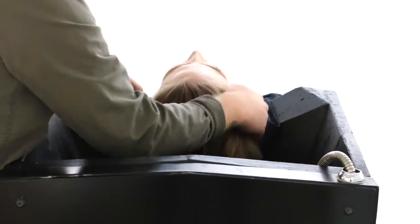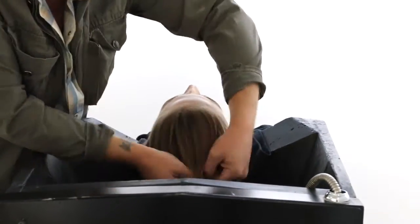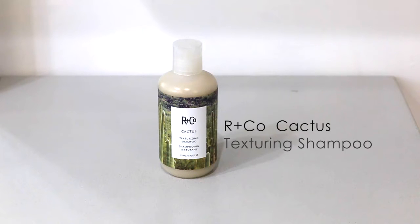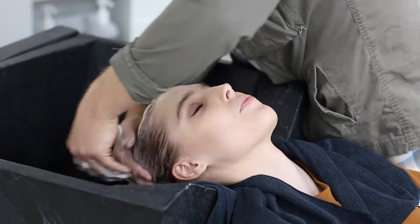For texture, the tools you will need are Cactus Texturizing Shampoo, which is new to the line and amazing, and it creates a gritty, playful texture, that of second day hair.